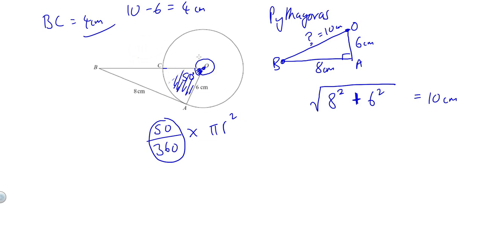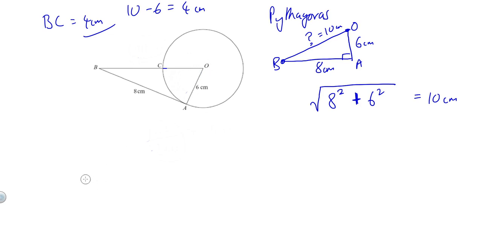So now I need to do this properly. I can't just say it's 50 degrees. So really I need to work out this angle here. Now, we've already established that this is a right angle triangle. We've got two sides and I want to work out an angle. So that's going to involve trigonometry. So I'll just quickly write SOHCAHTOA. Now I've covered this in a previous video.